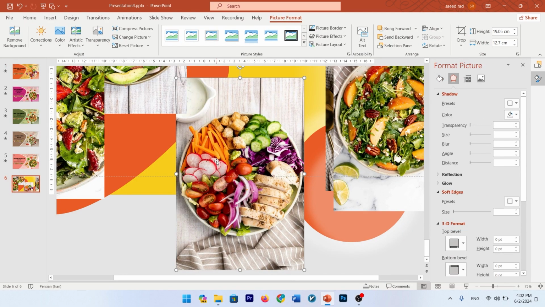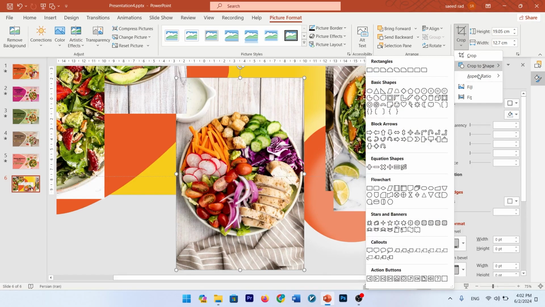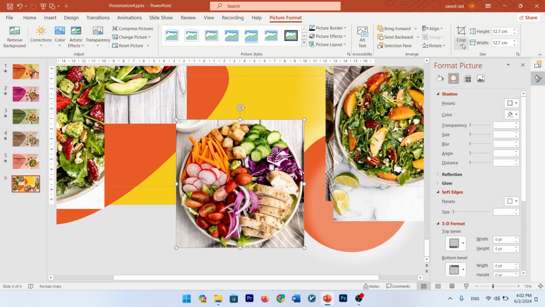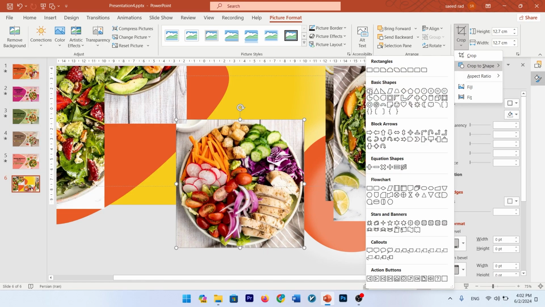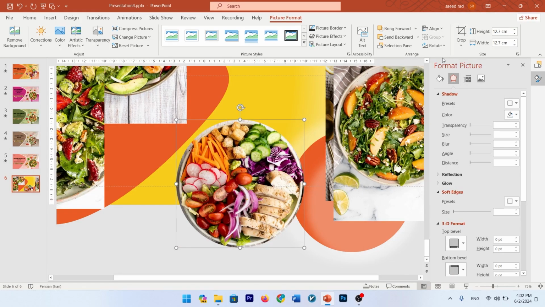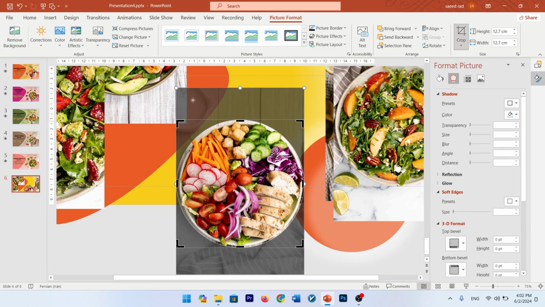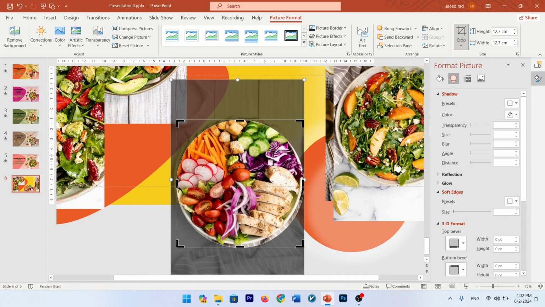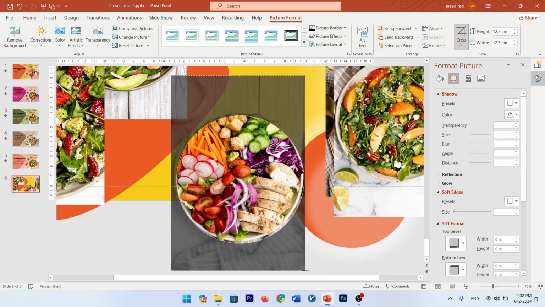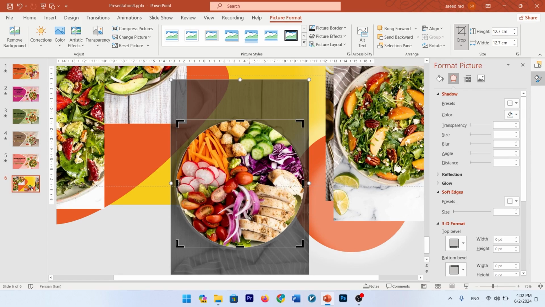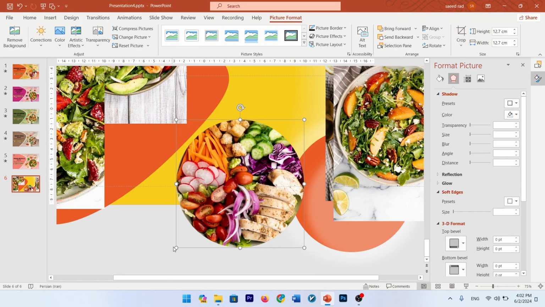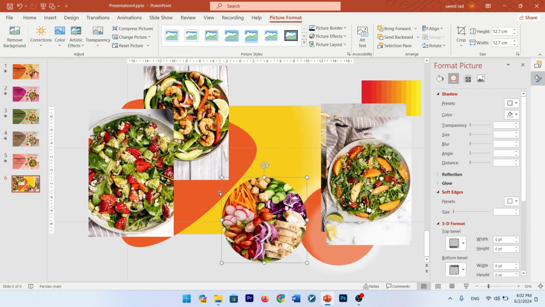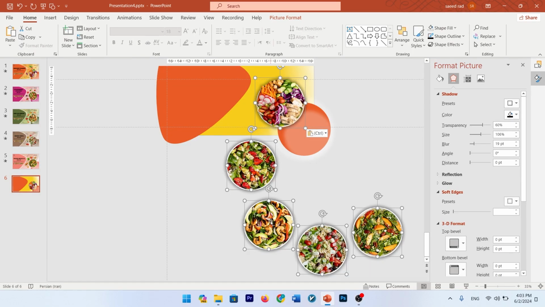Picture to circle shape. For this, in first step, go to the crop option and aspect ratio, put it in 1:1. Then go to the crop to shape and select circle. Then go to the fill option and change the position of your picture. Okay, that's right. Crop it. Do this step for all pictures. I crop all my pictures to circle shape.